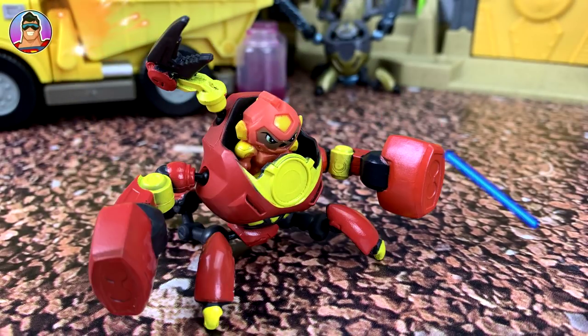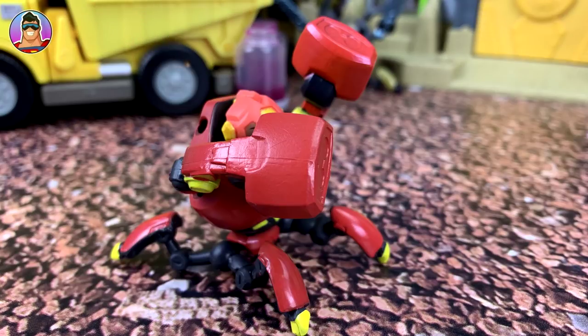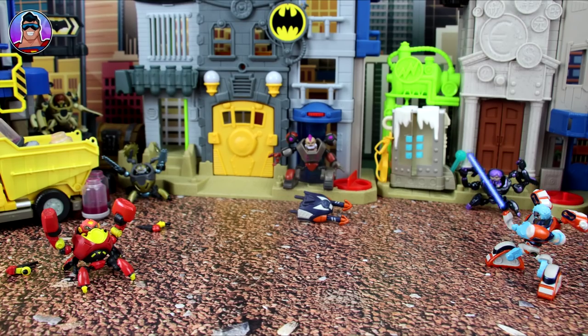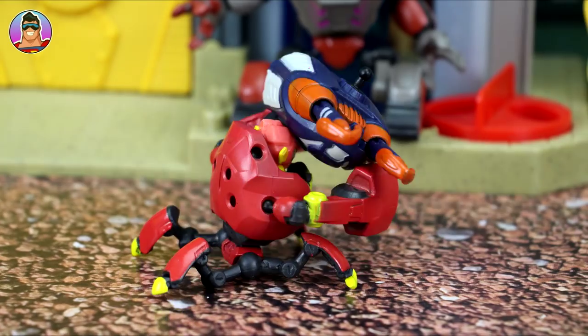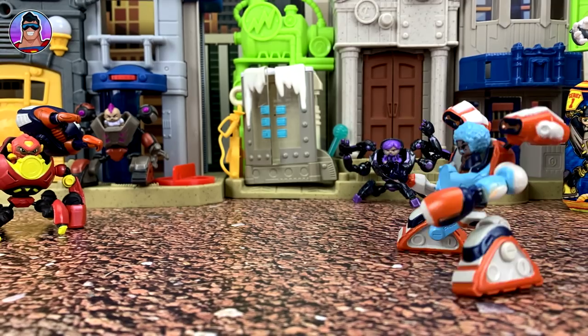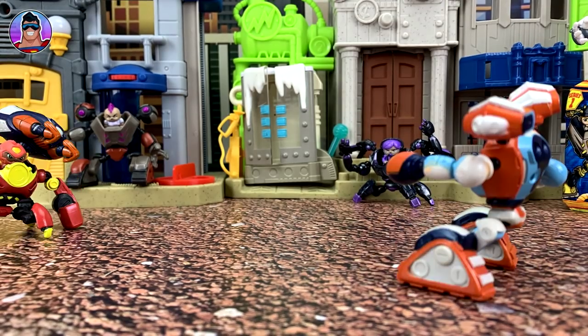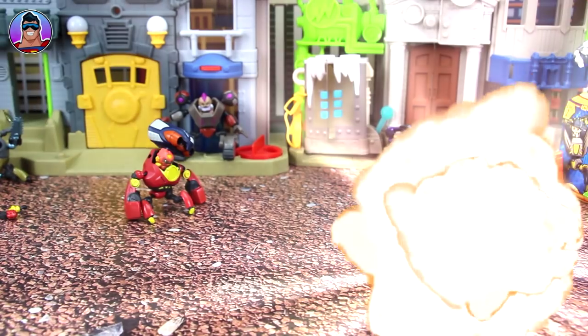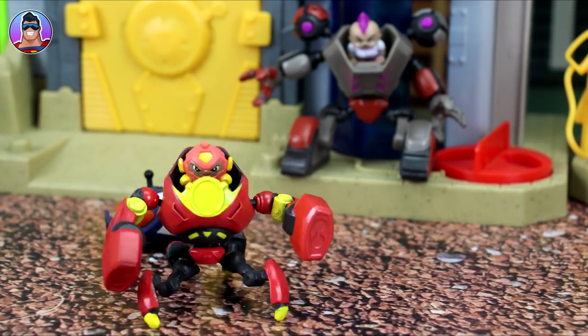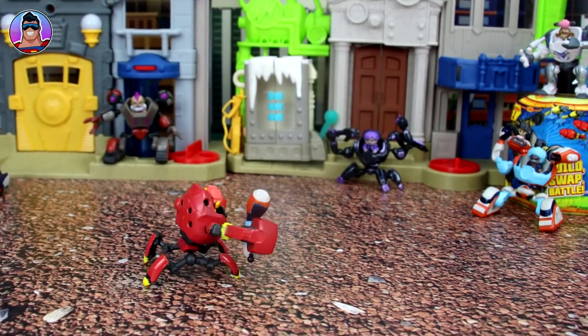My little shoulder claw things. Okay, I can recover. I just gotta distract him for a little bit. I'll stop those. Okay, oh man, this is heavy. There, now he's in for it. Hey, no, you're too close to shoot that. No! Wow, this thing packs a punch, but it's too heavy to keep using. Hey, he left his arm there.